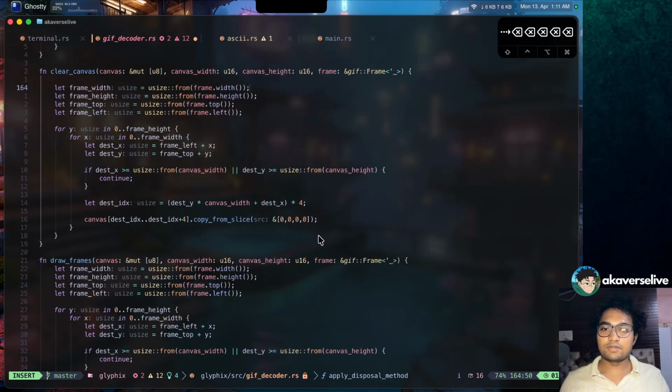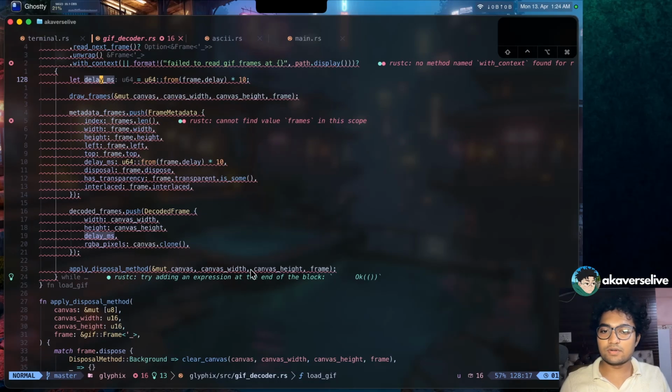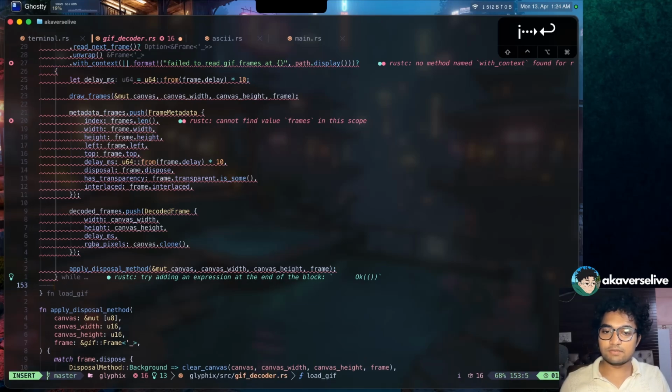I think everything should work now. So the first error, I guess, is that we are not returning the decoded GIF yet. So let's complete the function first, and then we can look into the errors.